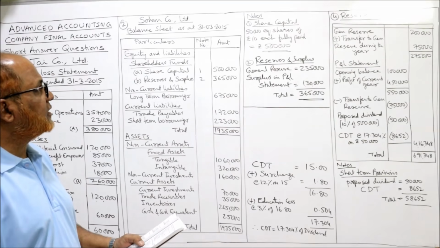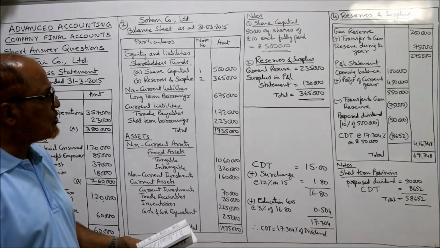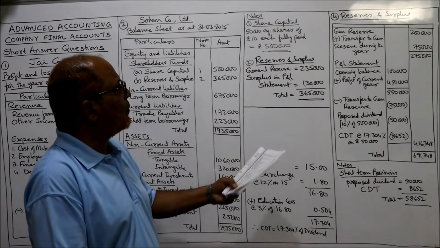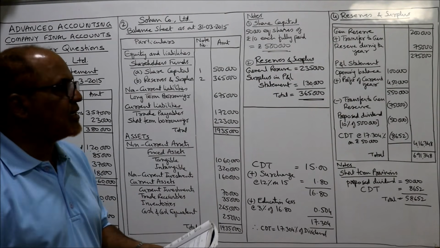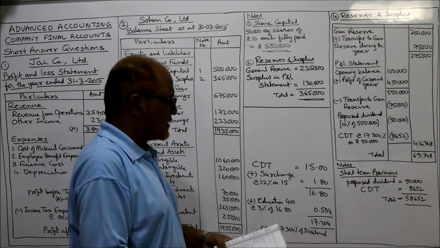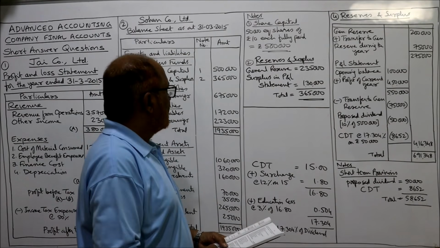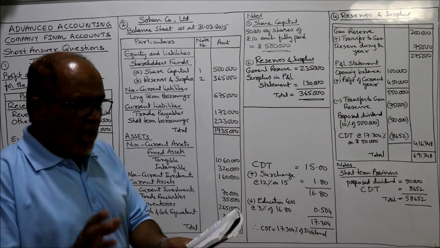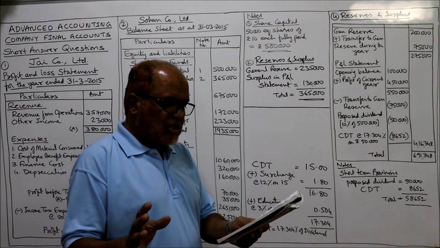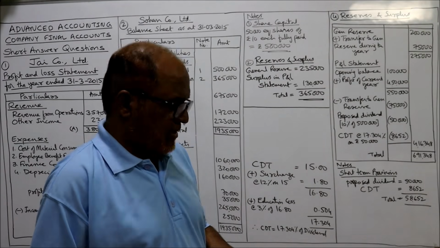So before that third problem, first you see the fourth problem, because I have already copied down the fourth problem here. You see the fourth problem. After this fourth problem, we will discuss the third problem. We have not taken the third problem. Okay, fourth problem: show how the balances will appear in the balance sheet after the required adjustments.